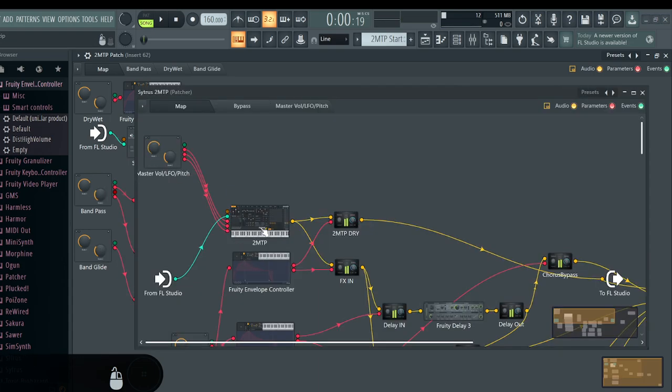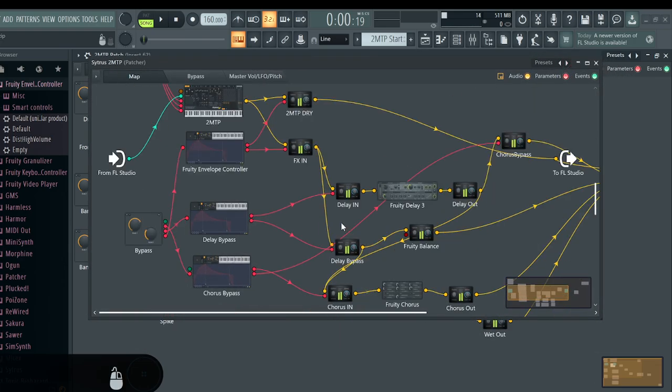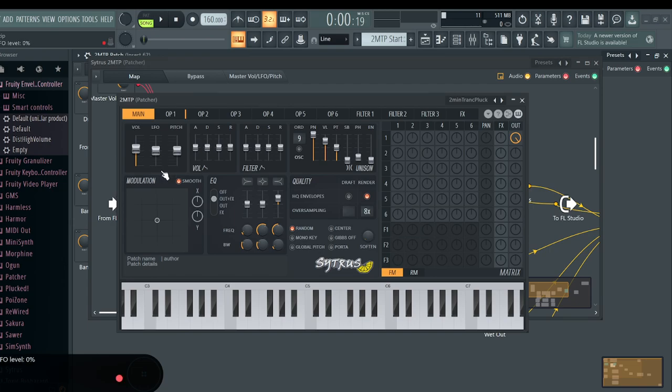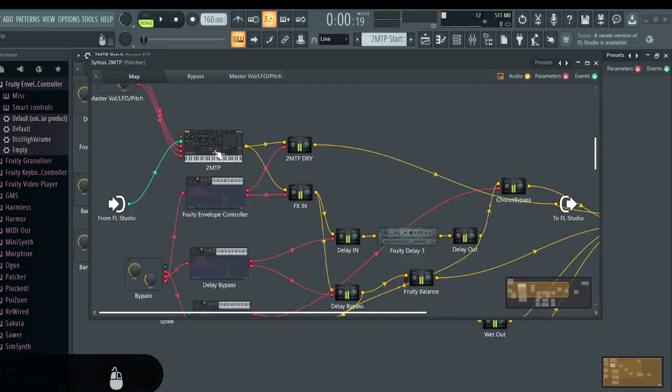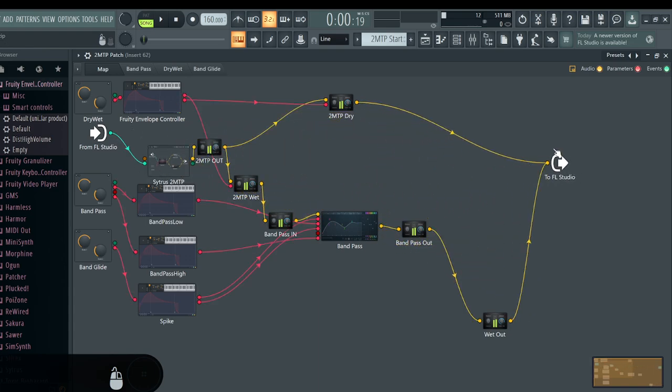So that plugin I was talking about is just nestled in another Patcher. And it's got all of these set up here, which is very complicated. But if I click here, we're back at this synth. And if we close this out, that synth goes to all of this stuff, and then it goes to, why does it always do this? Okay. So that's the output.